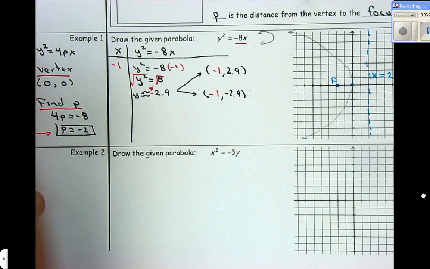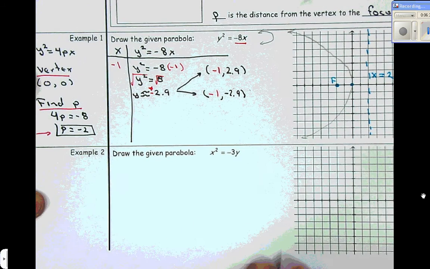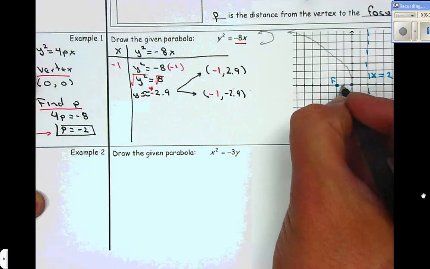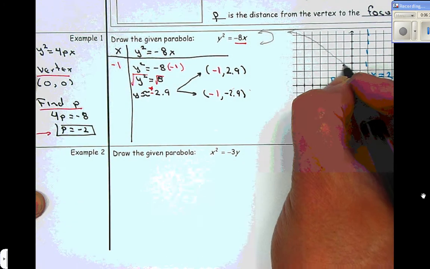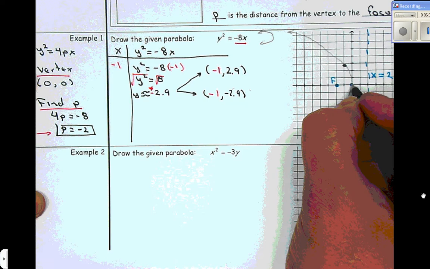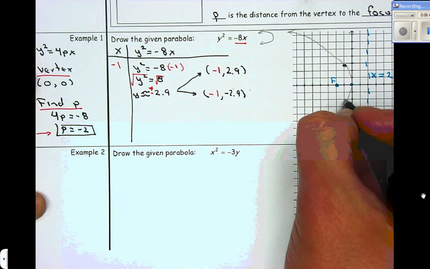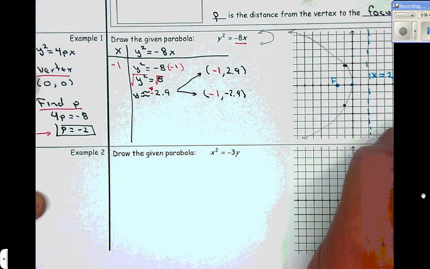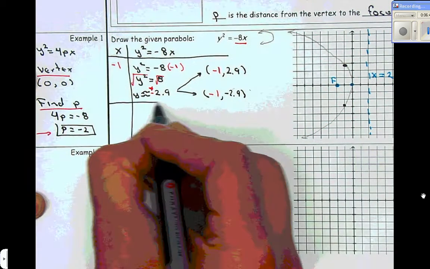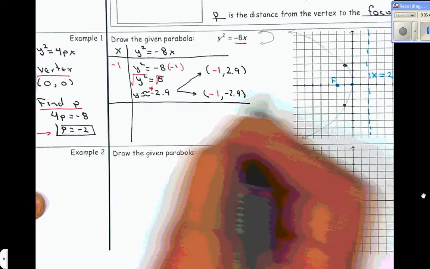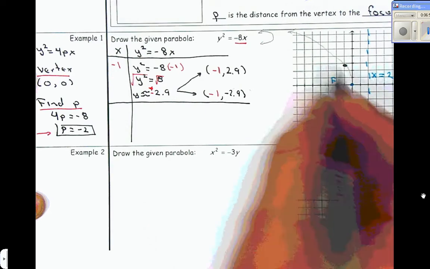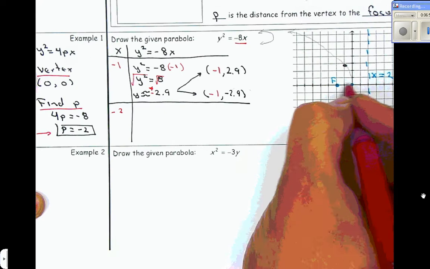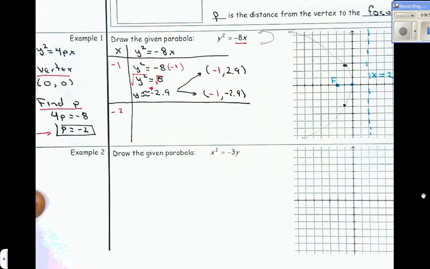I'm going to go and plot both points from your origin: negative 1 and 1, 2.9, and negative 1 and 1, 2.9. So those are my 2 points. I need you guys to find another set of points. So I'm going to go once again to the left. I'm going to plug in a negative 2. Remember, you always want to plug in numbers inside your parabola for the x.